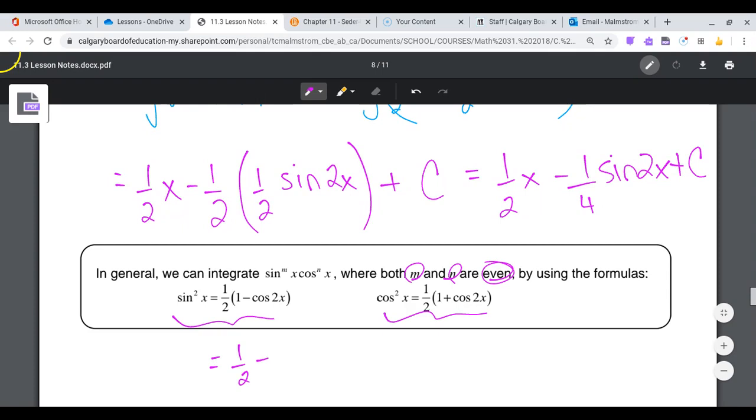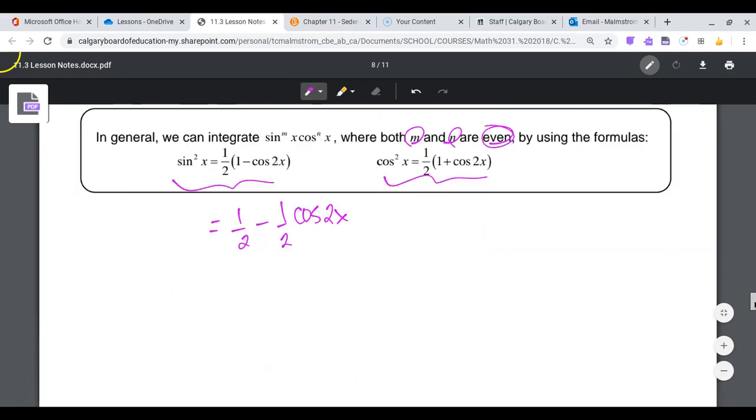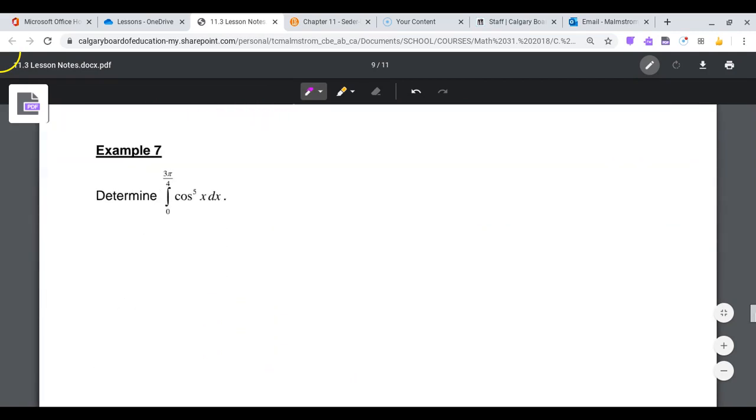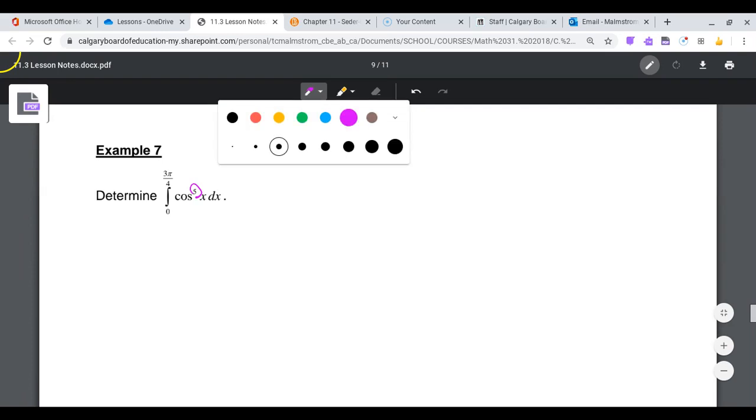This is the same as what we just did if I distribute the 1/2 through. You can use these formulas. So you can use an identity when the substitution's not going to work on trig. Okay? In this example, we have an odd degree. So that little rule we just discovered isn't really going to help us. So we're going to have to do something different. In this question, I'm still going to have to do some identity work to help me get to a spot where I can take the antiderivative.